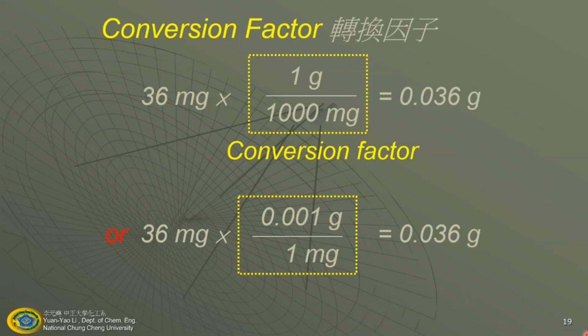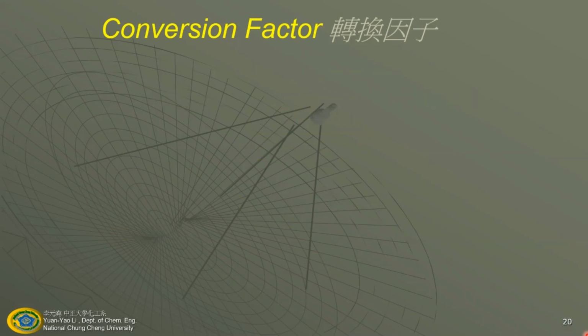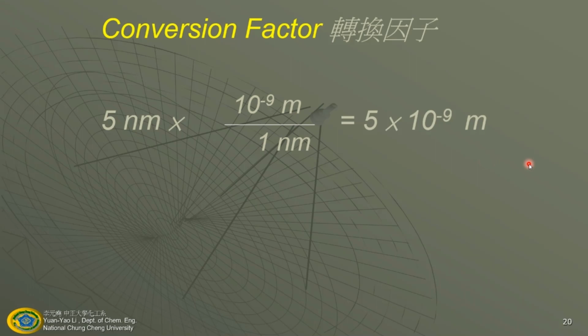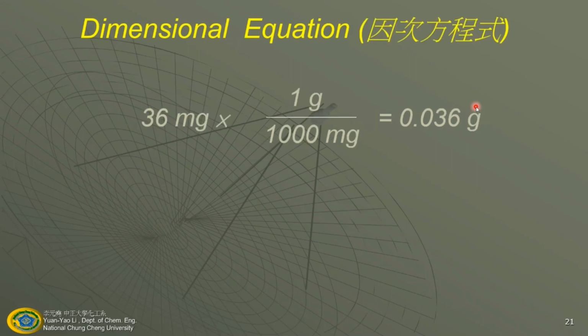Okay, this also is called conversion factor. So what is conversion factor? Let's make another example. 5 nanometer equal to 5 times 10 to minus 9 meter. Everybody knows this. Okay? And we also know that 1 nanometer equal to 10 to minus 9 meter. So as a result, we know this number and this unit. Of course, you know 5 nanometer equal to 50 angstroms. Right. Next thing we want to know is this is called conversion factor. And we want to do it in a more scientific way, and we want to make it better as a chemical engineer.